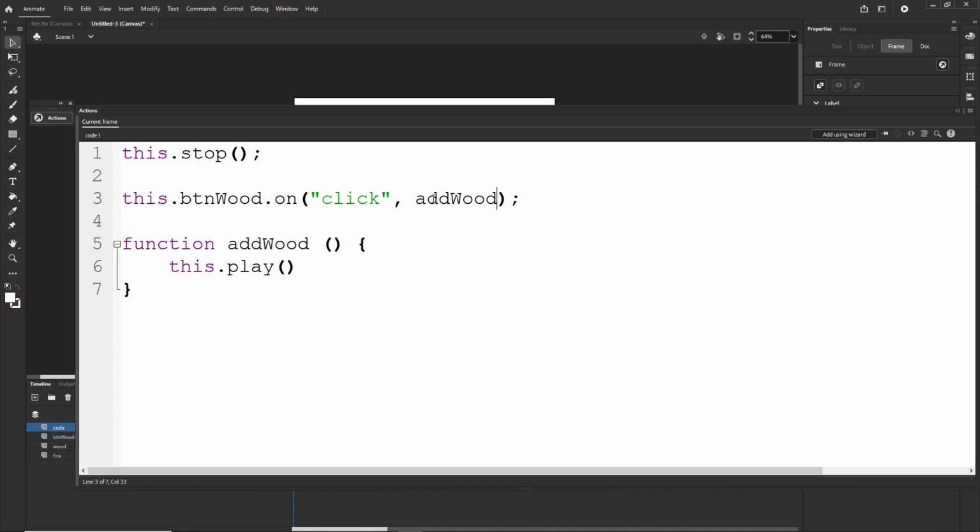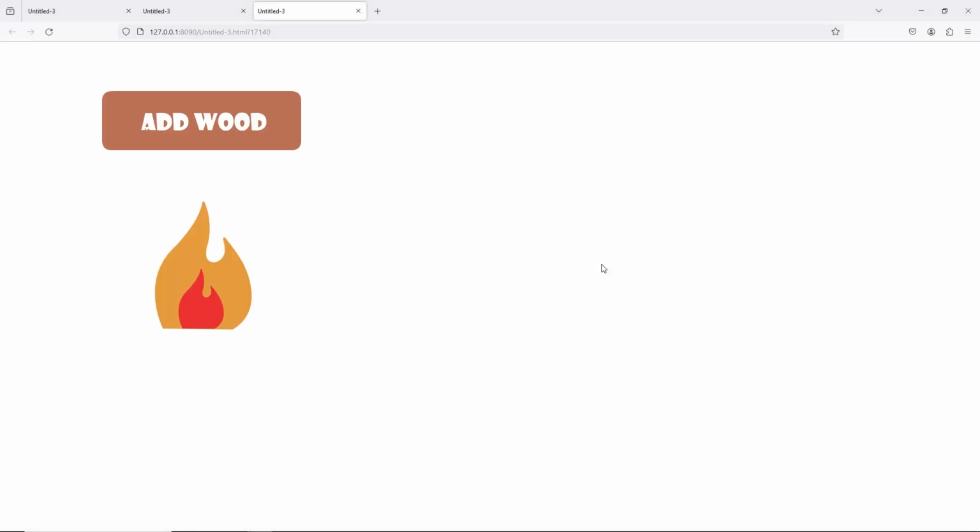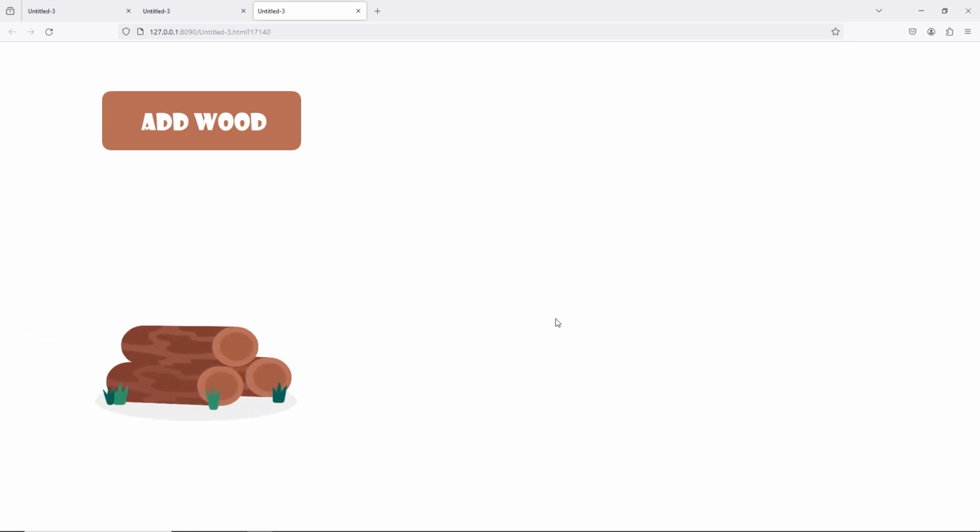So I will have to write a little bit of code in here. After the function addWood, I'm going to type .bind, and we are going to bind this. Basically this bind(this) is just going to allow me to write the keyword this inside of the function. So very simply, we have this button on click, and we are going to call the function, which is going to have this bind(this), and in the function we are just going to have this.play. Okay, let's see what is going to happen if we go with Control Enter or Command Enter. So I am going to click add wood, and this is what we are going to have.